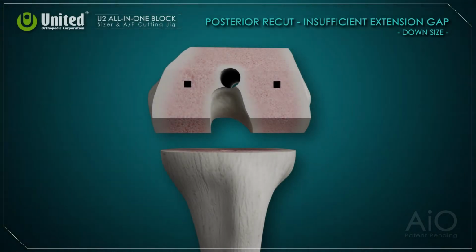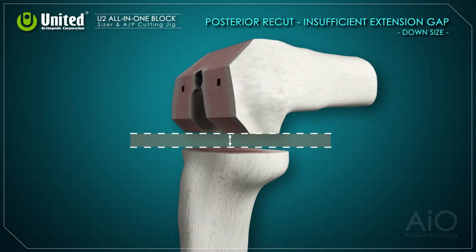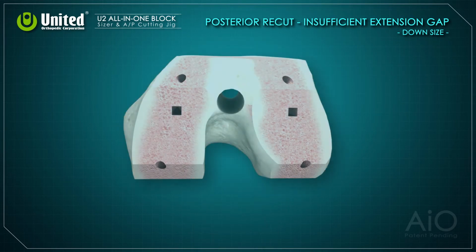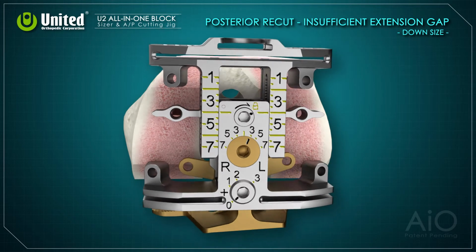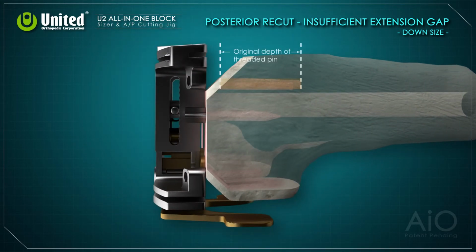During trial reduction, if the flexion gap is a concern, the surgeon may decide to downsize the femoral component in some rare situations. In this case, size 4 is lowered to size 3. Realign the anterior cutting slot through the original pinholes. Use long threaded pins to enhance fixation.